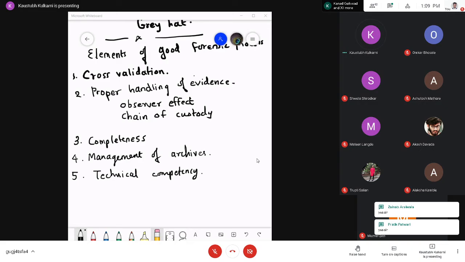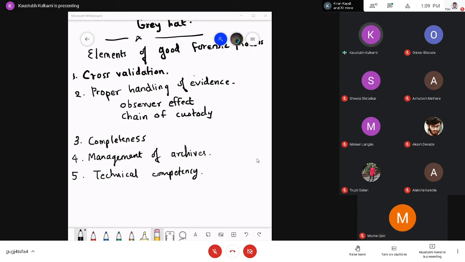So if the opposing lawyer says, but what is the proof, or what is the probability?